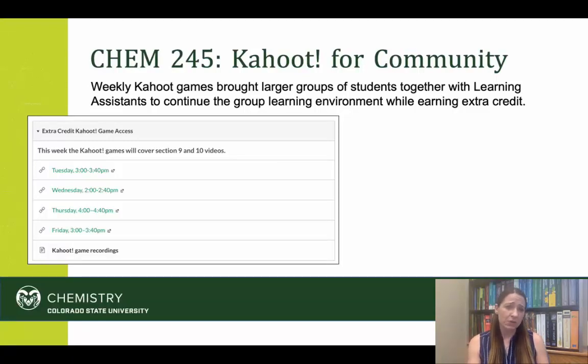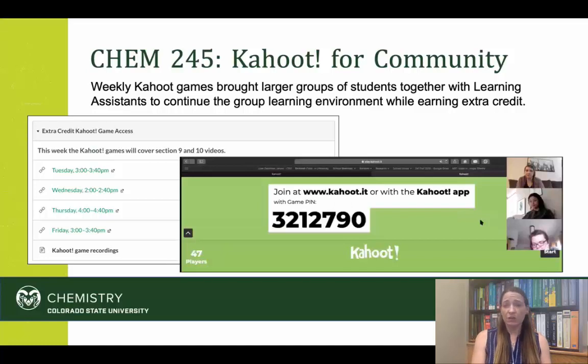When students joined Zoom, the learning assistants shared their screen and students logged into the game through a web browser or the Kahoot app. Most often, a student would view the game on a computer and participate on a smartphone. However, if the student didn't have 2 devices to do this, Kahoot has solutions for a 1-device remote game on their website. Here is the start of one of our games, and you can see that we have great participation on this day with 47 students logged in at the start.